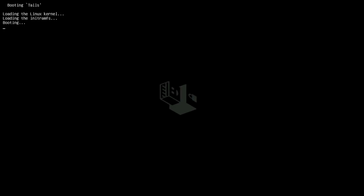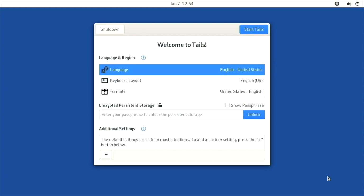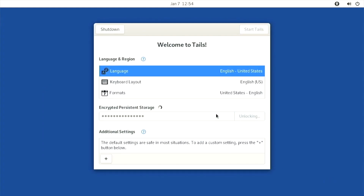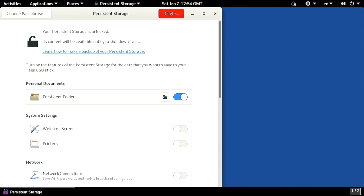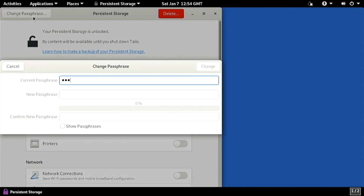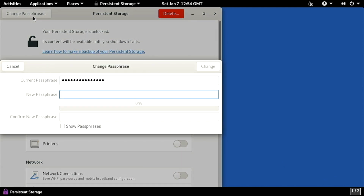Now I am booting Tails from my offline computer. Unlock the persistent storage. And change the password. It is a good rule of thumb to assume that anything you've typed on the keyboard of an online device is compromised.